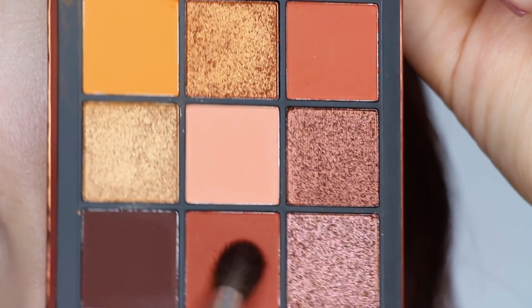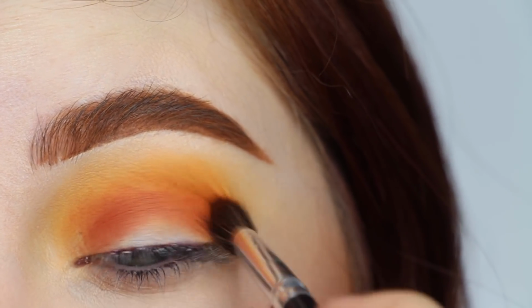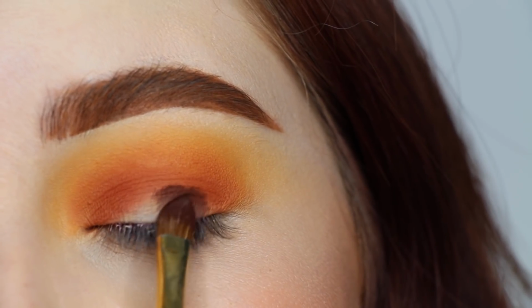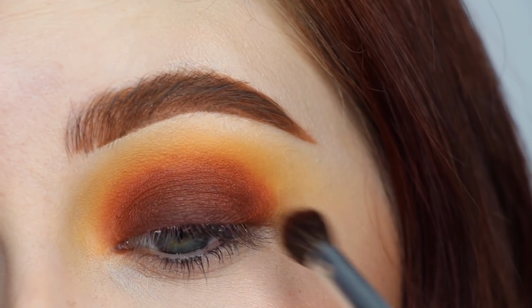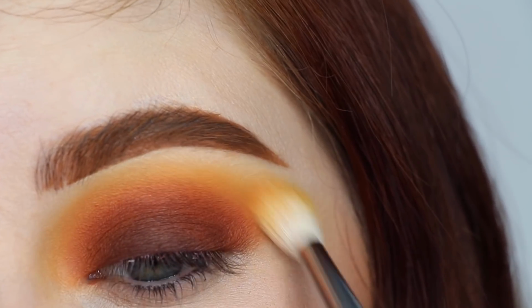On a smaller blending brush, I'm using the orange shade from the bottom row, and I'm using that to deepen up my crease. Then I took the darkest brown from the palette and packed that all over my eyelid. This one actually went on really pigmented compared to the other dark mattes from the palette. And then I'm just blending that out with the orange shade and then blending with my yellow again as well.